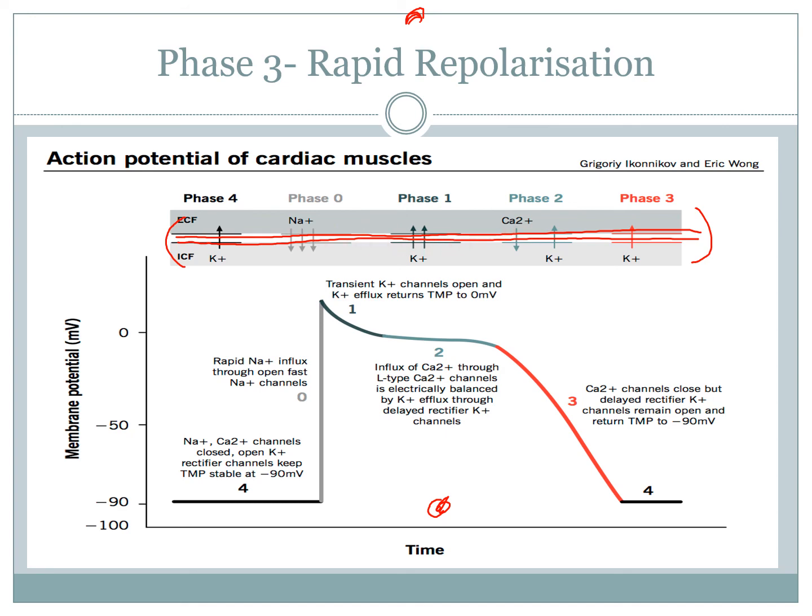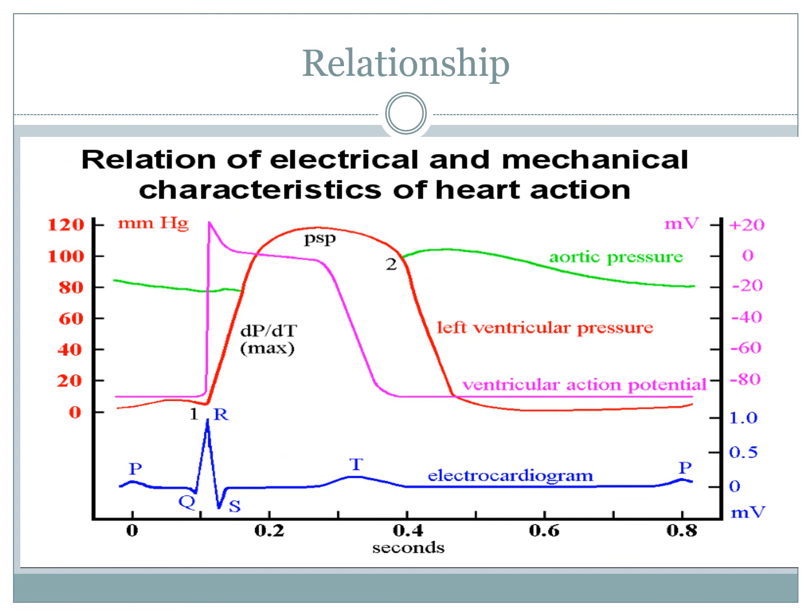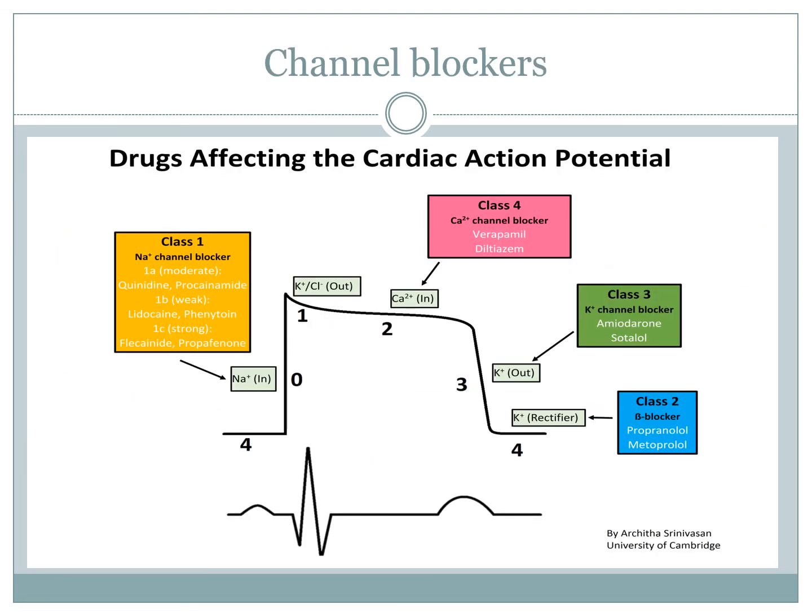Bringing it into picture, the pink is what we just looked at, and that is how it correlates with the QRS. So when the contraction comes in, there's massive sodium between Q and R, and then as the potassium and the calcium start to move, obviously that's the finishing of the contraction. And it's not until phase 3 that we actually get that repolarization of the ventricle with the T wave. And to take it one step further, just to finish off, I promise, we can start looking at that relationship that we have with drugs.